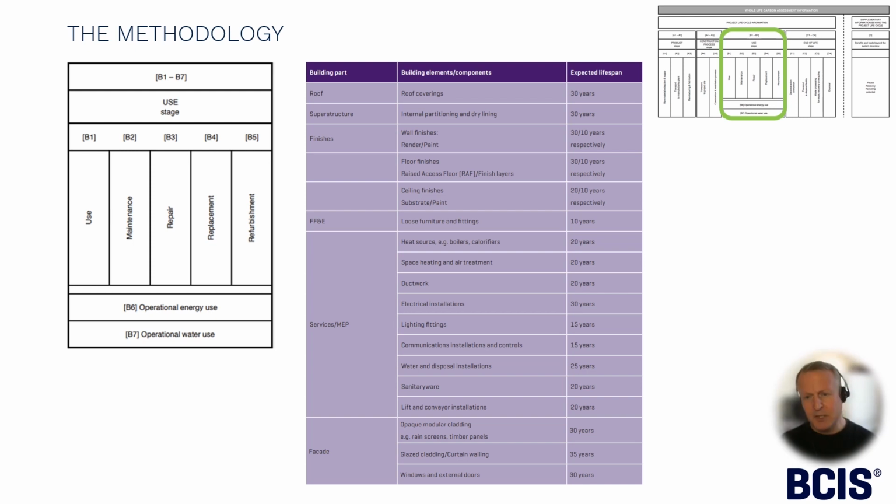Yeah, BCIS has got information not just on the life expectancies, but it's also got something called Life Cycle Evaluator, which breaks down the common materials and shows you the maintenance frequencies and what activities need to be done. So that might be a source which will help you if you're having to do this type of thinking.